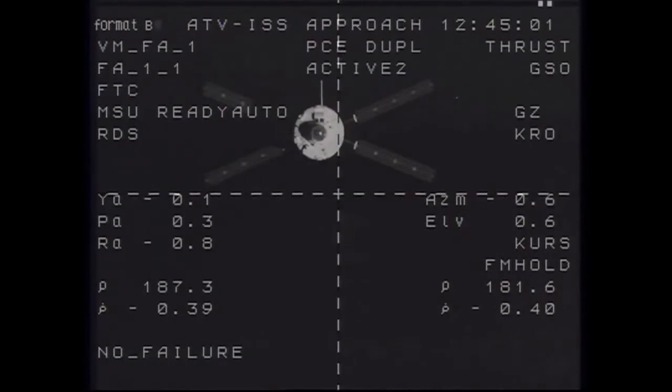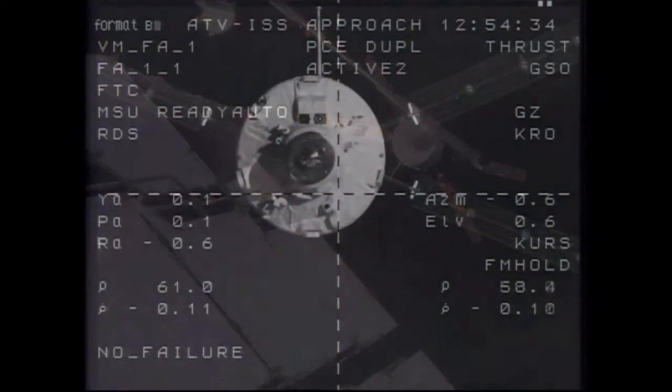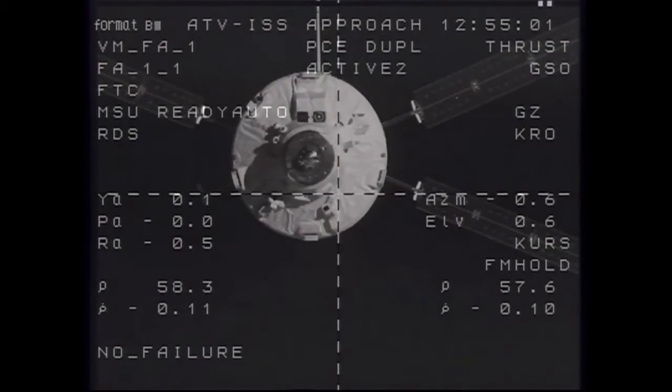All of Georges Lemaître's systems are in excellent shape. The actual final ingress, with air scrubbing having been completed, will not occur until the wee hours Thursday morning, at which point Gerst and Skvortsov will begin to unload the ATV's cargo in a very methodical process. Quite a bit of cargo is on board: 5,910 pounds of dry cargo, and some 1,900 pounds of transfer propellant that will be automatically transferred into the tanks in the Russian segment of the International Space Station, leaving some 4,670 pounds of propellant available in the ATV itself for reboosts and other maneuvers of the station when required.